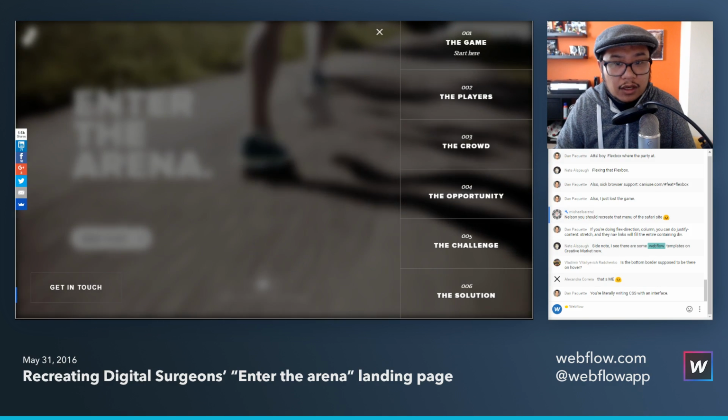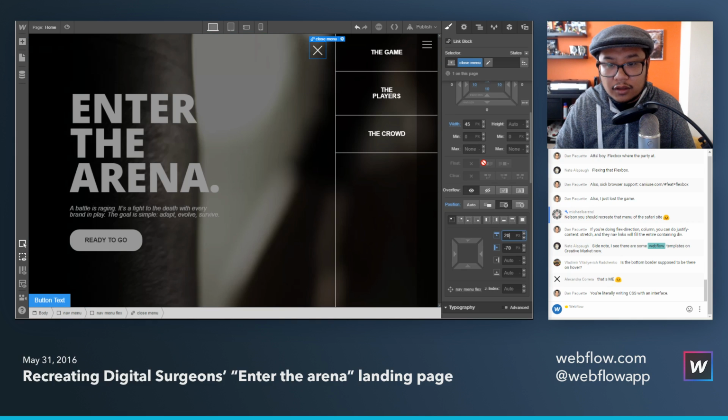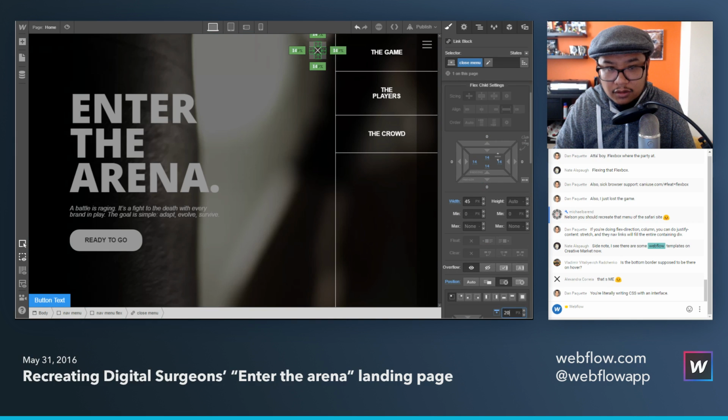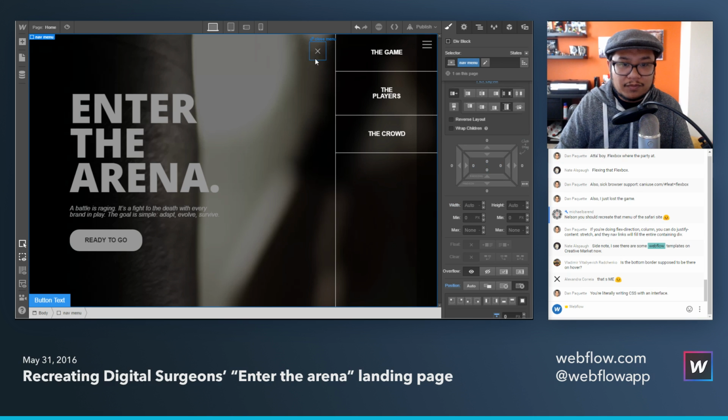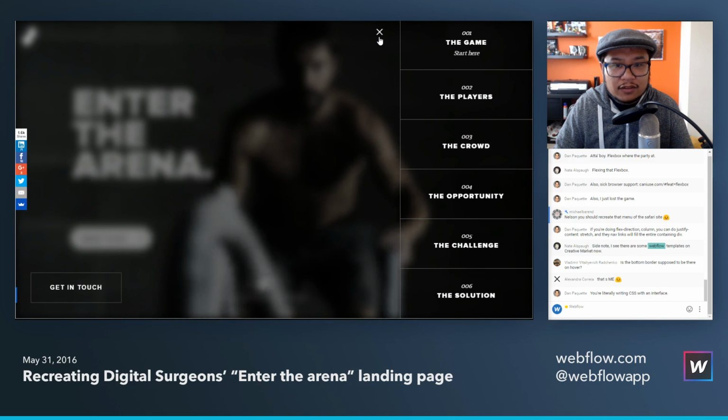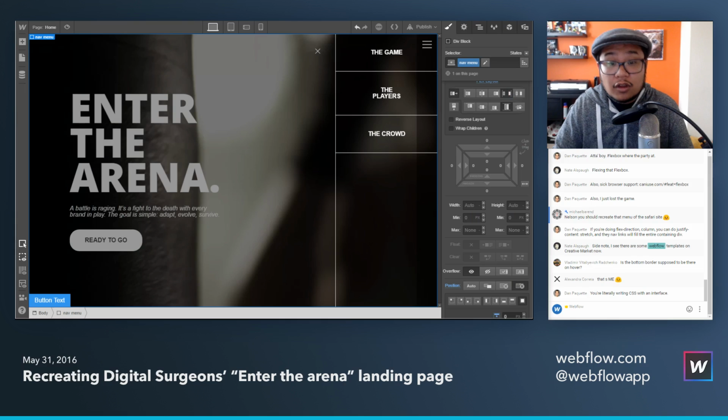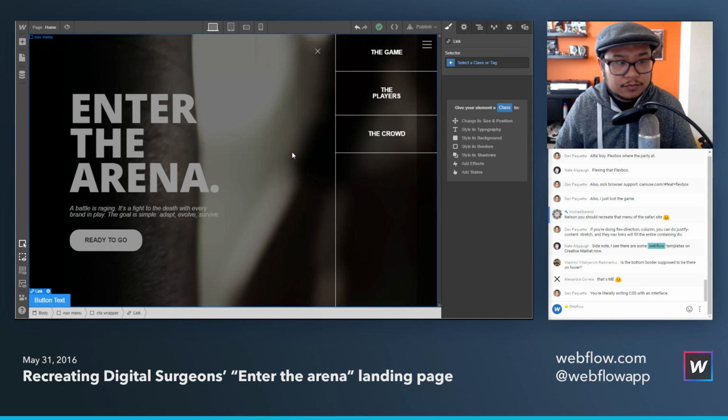Cool. Am I getting it? It's bigger than the thing. All right. That should be good right there. 16, whatever. All right, does the hover effect work? No hover effect on this one, but it closes. Cool! All right.